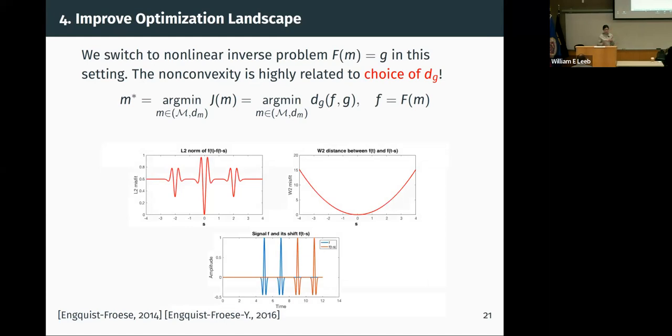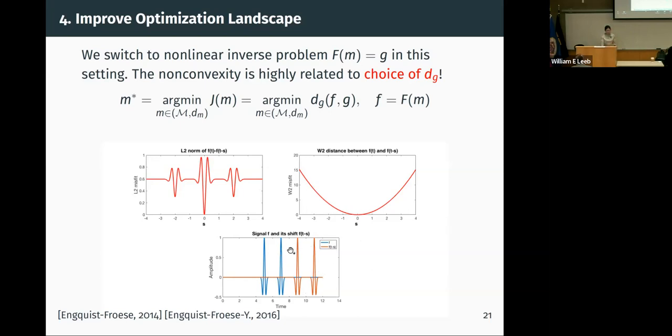So here I give a very simple example that I'm most familiar with. In waves, we always compare one wave versus a translated version. On the bottom is the demonstration of the two signals. I have the blue signal, which is fixed and is probably my reference, but I guess some velocity parameter wrong. I have a red signal, which is purely a translation of the blue one. They are not the same, and that can come from the wrong velocity in the wave equation. Now I want to compare their differences.